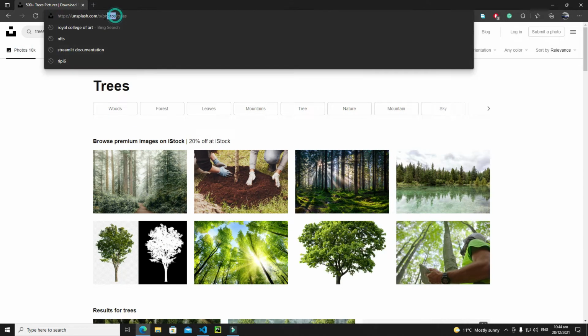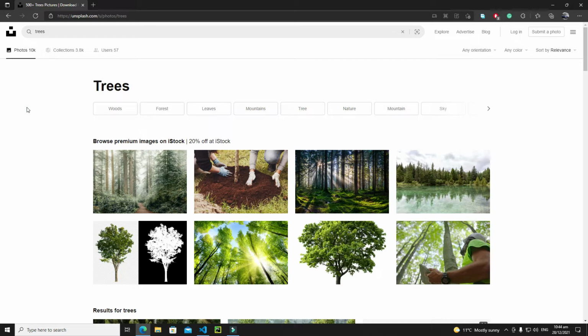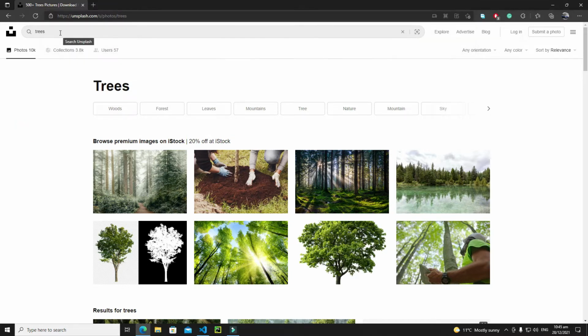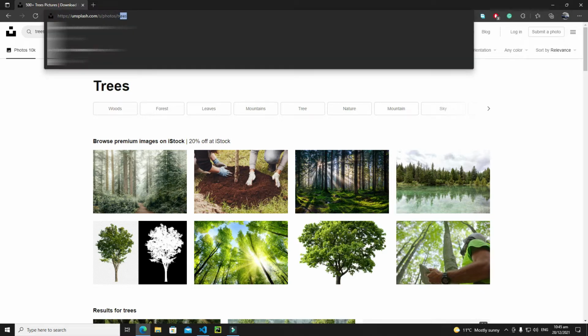This is our photos filter, and this is our actual keyword. We will also ask the user in our application to enter a keyword, and I will replace this part of our URL with the keyword of the user. Let's type another keyword here.